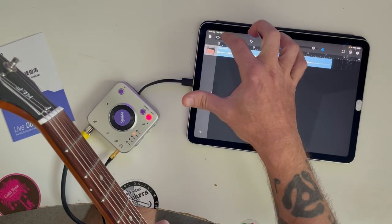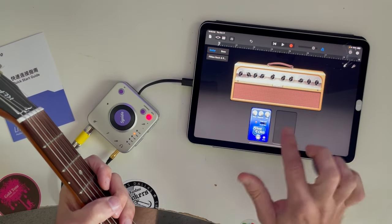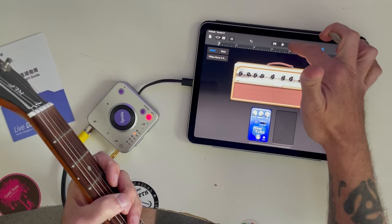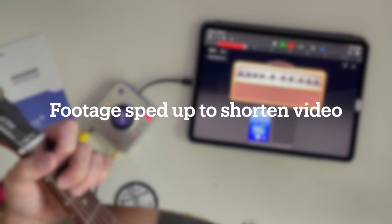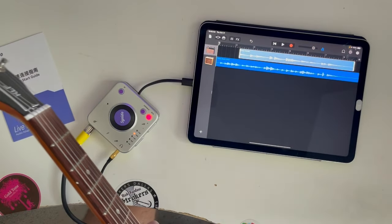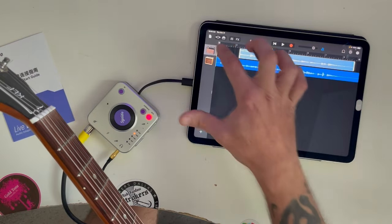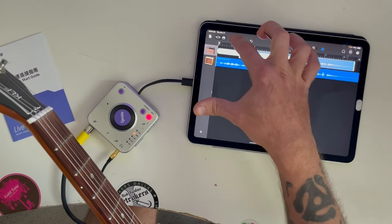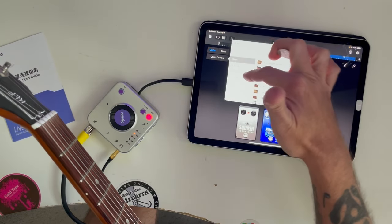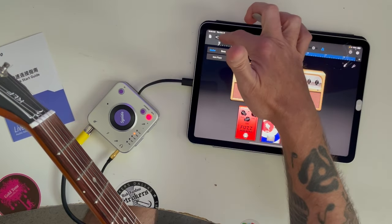Okay, now what we can do is we can add another channel. Okay, so now we should be able to record another track on top of that track. So let's try that. Okay, so there we go. We managed to record just two little guitar tracks there. Now, of course, I can go back and take a look at this and change it if I don't like that sound. I can pick a different sound, like here, let's just see what this one sounds like. So now let's see what that sounds like.